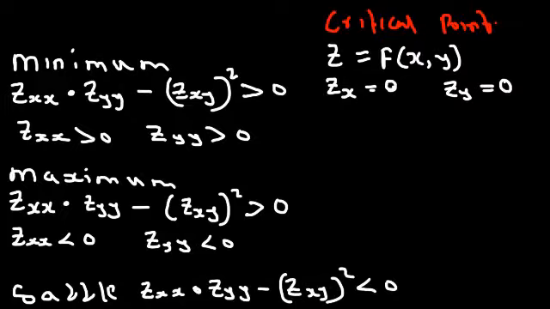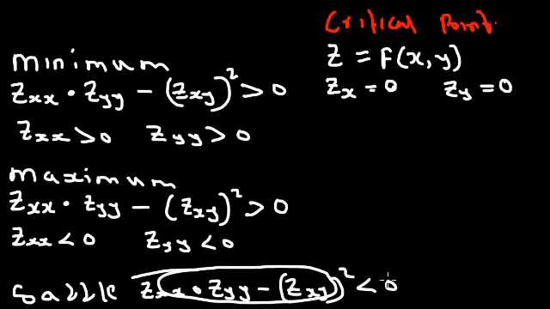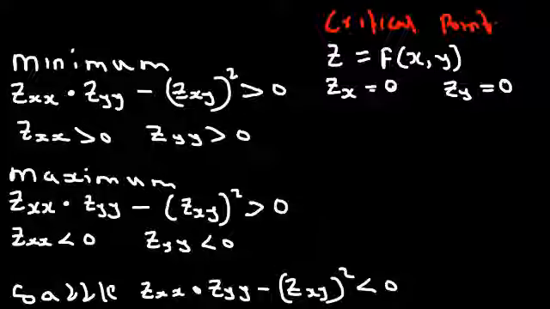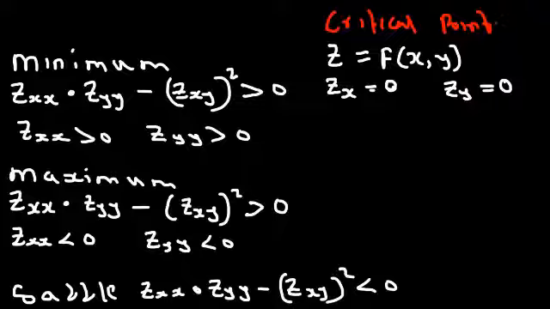Now, in a case which is very rare, if this expression on the left hand side is equal to 0, then the stationary point is indeterminate, and we can't justify what the stationary point is. Am I complicating? So let's go over some examples and put all these into good use.